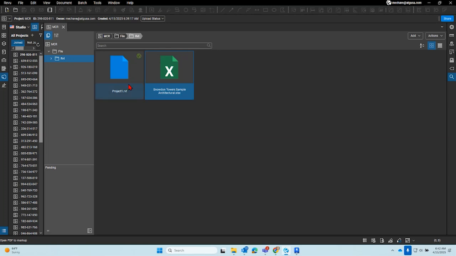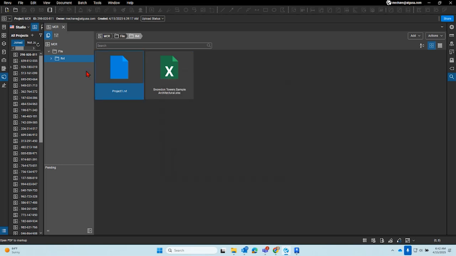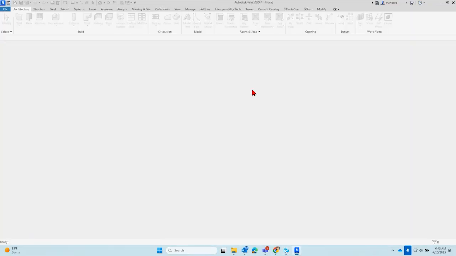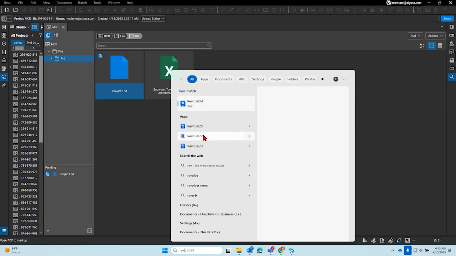Same kind of thought process for a Revit file. You could actually store a Revit file if you wanted, as long as it's not a central file. You just need to know, that's why I was talking earlier about what annual year that is specifically for the project. You just have to know what year it was in, because when you check it out and you're getting ready to open it, it opens up your latest opened Revit. Yeah, see, it was opened in a newer release in 2025. So I'll close that and I'll go Revit 2025.